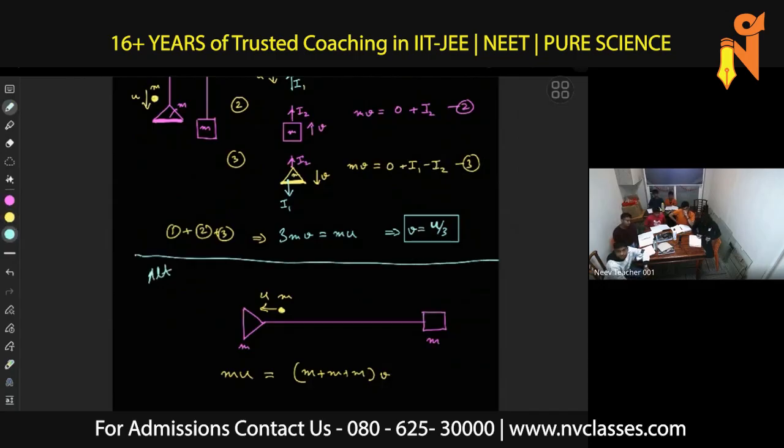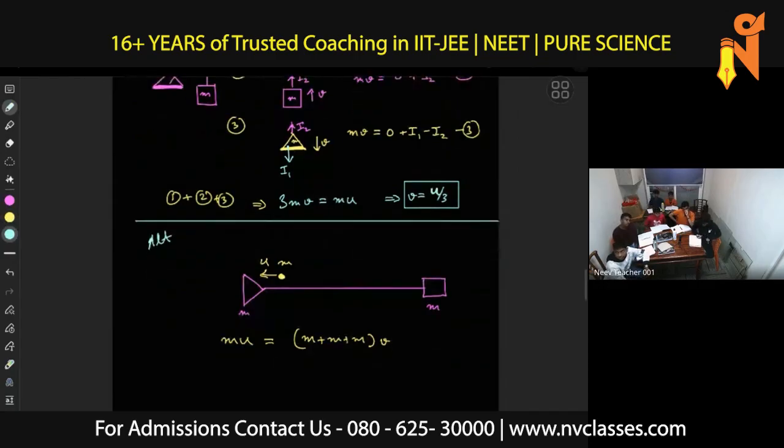So alternatively, we could have done it that way, but obviously we are in the learning stage right now. So we have to understand the impulse and we should be able to write the equations of the impulse correctly. Is that clear? Yes. End of lecture. I'll give you the homework.